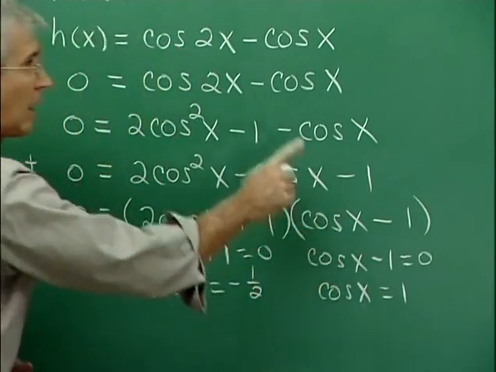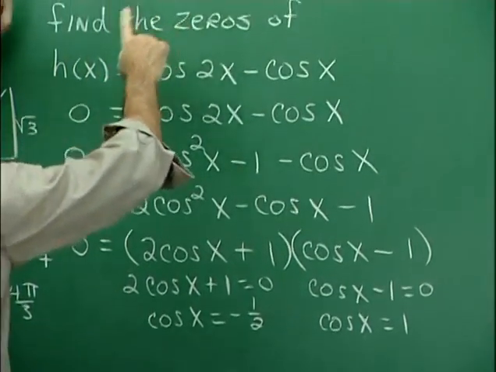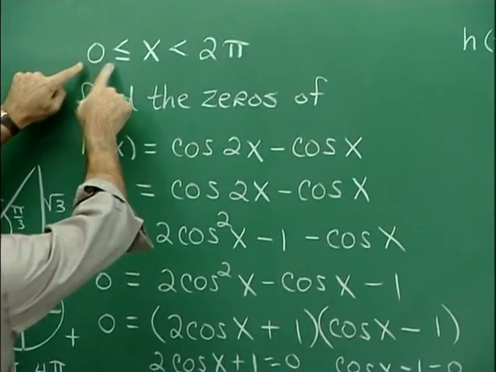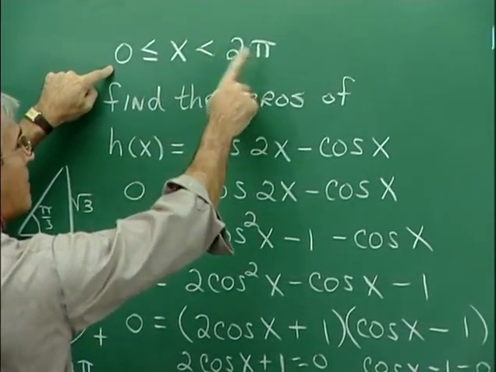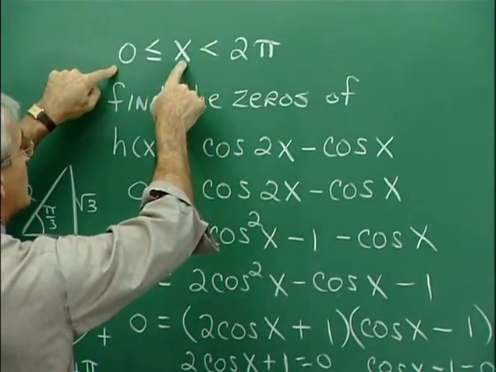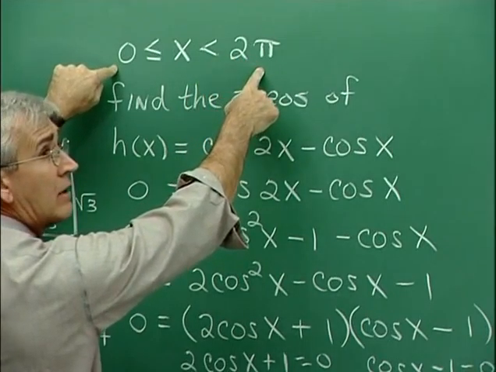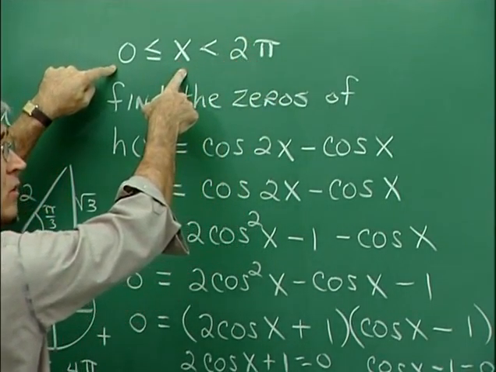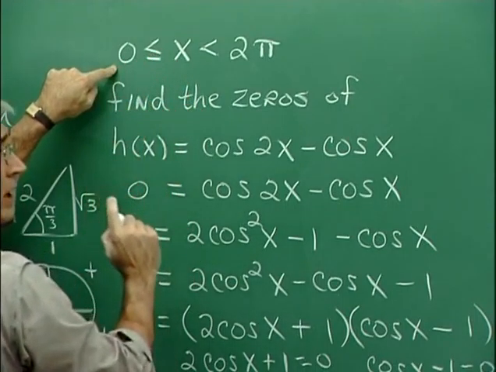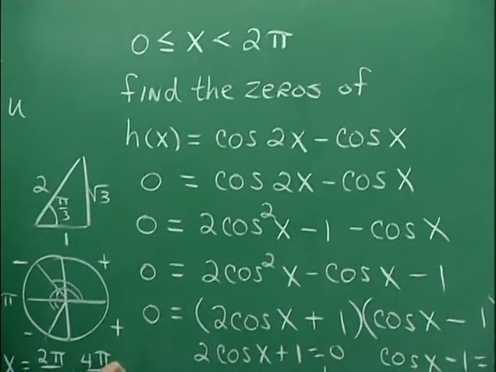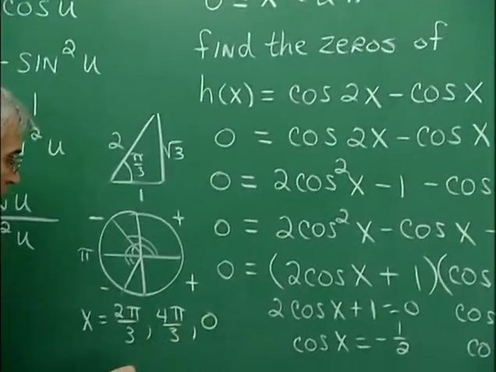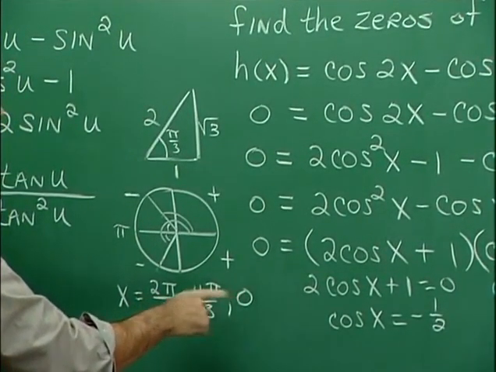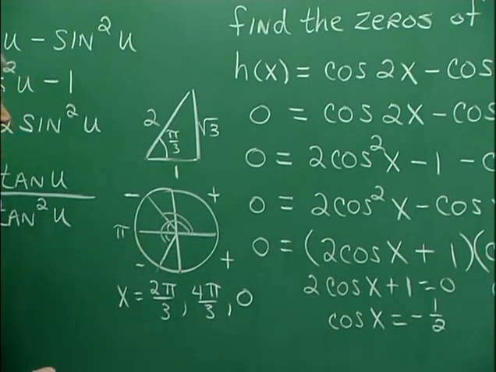Now, let's look back at our restrictions up here. I breezed through this real quick, and I should have emphasized it a little more. X is between 0 and 2 pi, but notice that this says x is strictly less than 2 pi. So we can't use 2 pi in our list of values for x, but we can use 0. So adding to our list of solutions here, we would include 0. So these are then the 3 zeros for our function as requested.